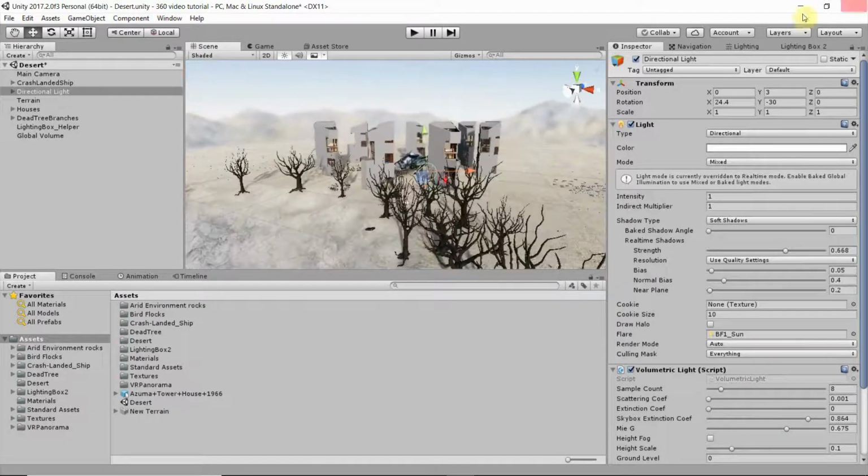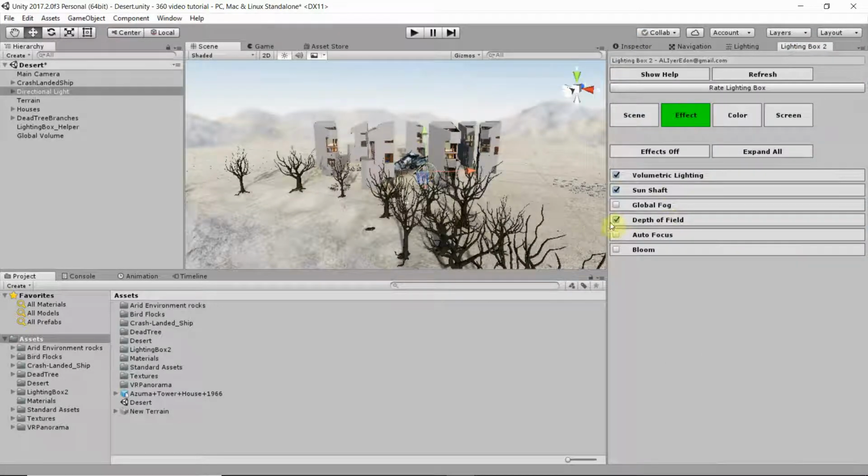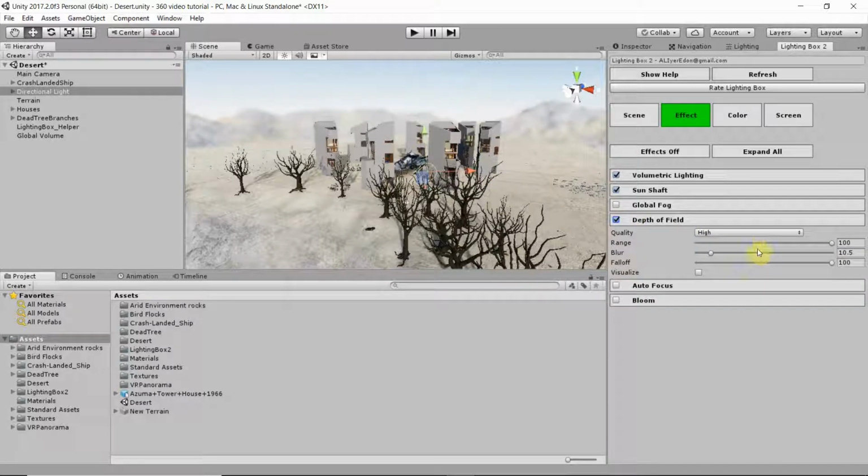I'm just looking where I can change the depth of field. Let me see. So here would be depth of field. We can adjust the range here, so to blur out faraway objects or closer objects.